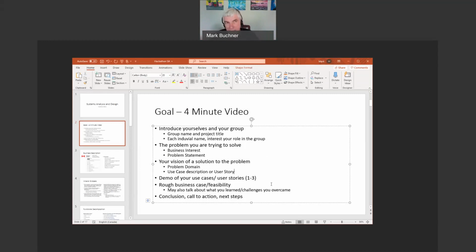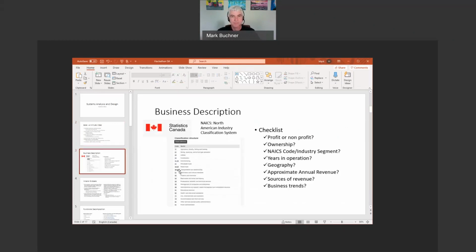Now, one of the big things that happens these days is that people underestimate the value of data. If you look at the most valuable companies on the planet, the Googles and the Amazons, et cetera, you realize that what really makes them so valuable is they have all this data. So everyone is understanding more and more about the value of data. So think about that. Maybe that's something that you're capturing that's very valuable. Maybe you're saving some money for the merchant or whoever you're working with. Maybe you're providing opportunities to make more revenue. But somehow you've got to figure out a little bit what the business case is. And then you summarize it and you make a call to action: what are your next steps.